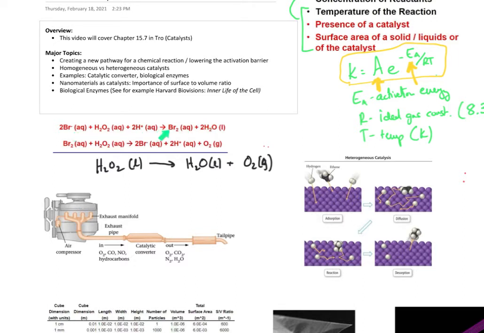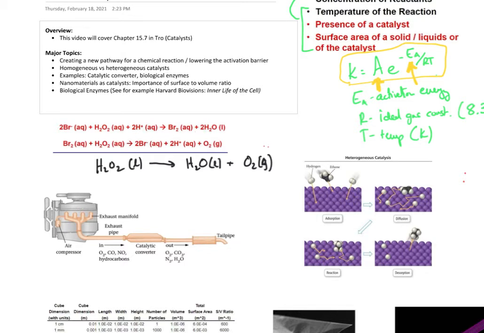I thought you said the definition of a catalyst is you don't use up the reactant. So these two bromide ions are being converted into bromine, molecular bromine. And so you might be wondering, well, I thought you said that it doesn't change. It only speeds up the reaction. So if this was the only thing that was happening, that would be true. It would not be a catalyst.